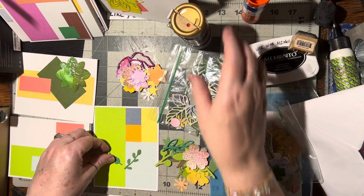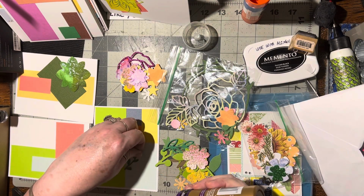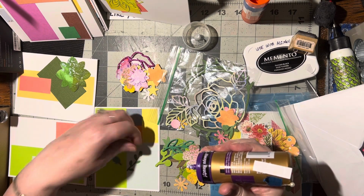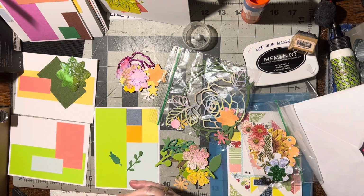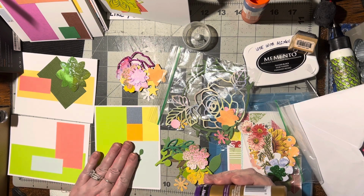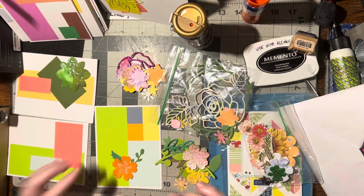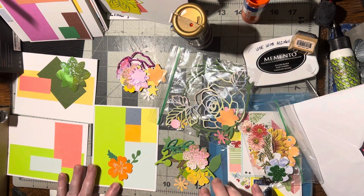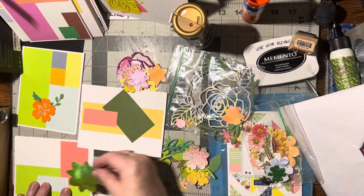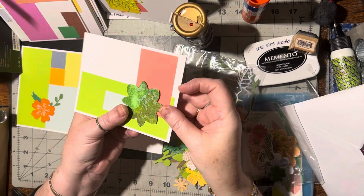All right, so let's put this down. Put this down. And put this down. Like that. There. Alrighty. That's really pretty. Alright, so that I like. That is gorgeous on that one. That's much better. That is so pretty. Look at all that color in there.